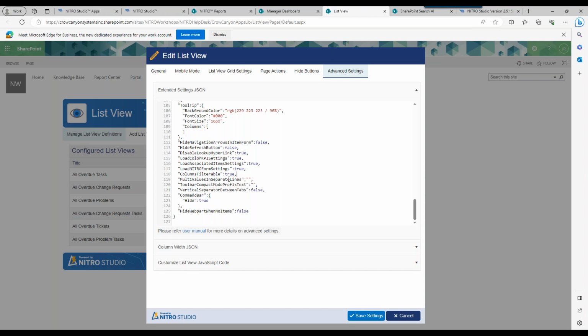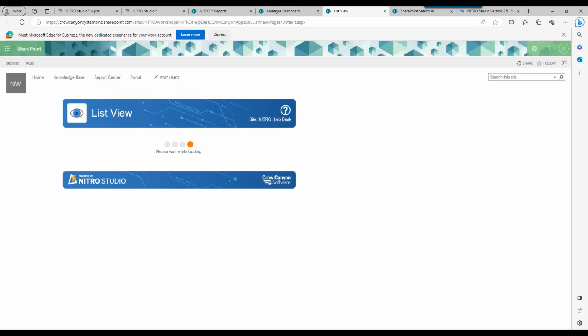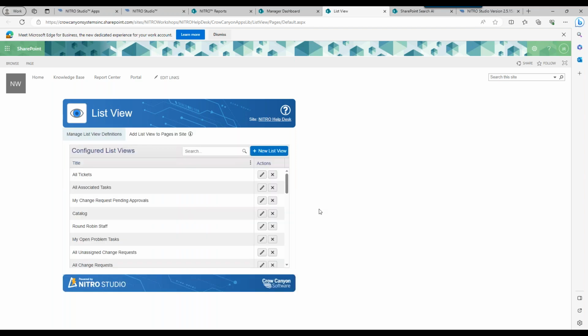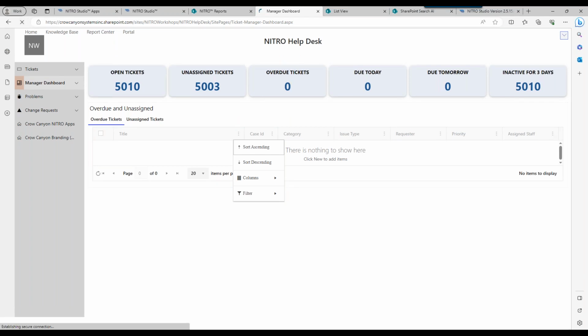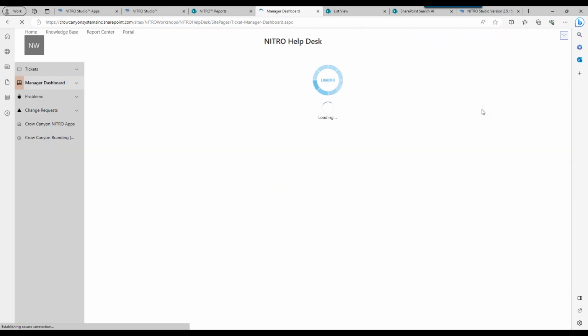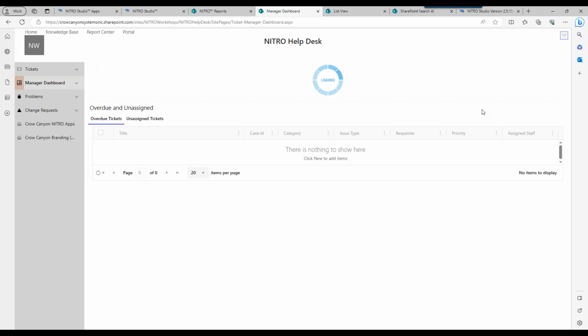Multi-values in separate lines, so that's a new thing we released that allows you to have, rather than multiple values in one line, they'll be in separate lines. I'll show you what that looks like from our version log, our release notes, in just a moment. But this was a few things to play around with. Like I said, I won't go through that in exhaustive detail right now because we are going to have some documentation around it so you can see what it looks like, what the possibilities are. We maybe have some different examples of what the list view can show in it.